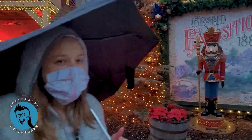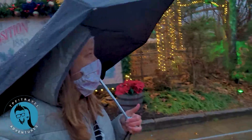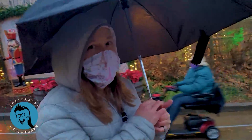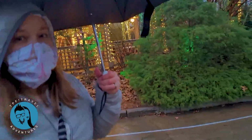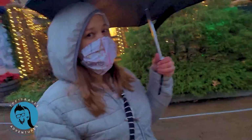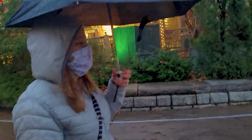Okay, so now we're headed into the Grand Exposition. This would be dead end number 4. On the back side of this is that new plaza stage, so if you need to go there to see Cool Yule, or Fa la la la follies, or to go to the pumpkin dance party during pumpkin night.